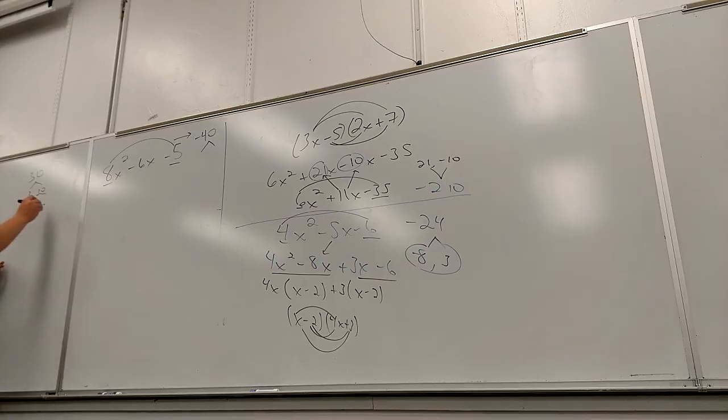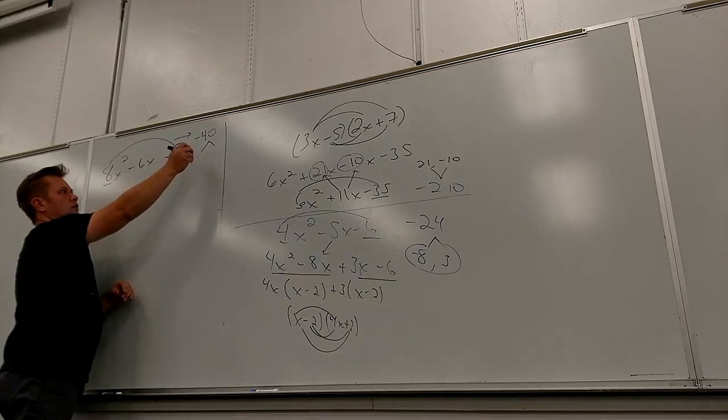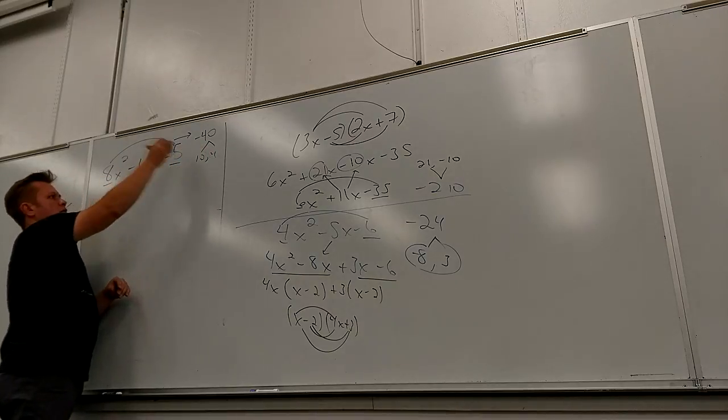So in case you've done this before, this is where some teachers do this called master prime. I don't know the alchemy behind why this makes it better for some students, because it's the same work, but somehow they feel like this is magic. So if you've done this before and you like this, great. It's the same work. So this just means I got to multiply to be this and add to be this. It's the same thing I'm thinking about over there, but if this makes it easier somehow just to write the numbers like that, great. So what did you guys get for the numbers here? Negative 10 and 4. Yeah, 10 and 4, and then the bigger one's got to be negative.